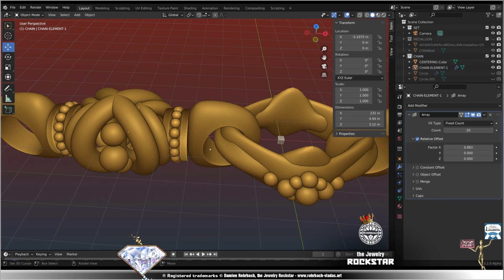You replicate them 40 times, 50 times, 200 times, all the times you need to make the chain, and this is it. That's how you manufacture a chain in real life. It's very similar to making the chain in 3D. That's why being a jeweler and a jewelry maker, manufacturer, is always very important before making 3D designs. You'll live a happier life if you're a jeweler first and then you use 3D software.